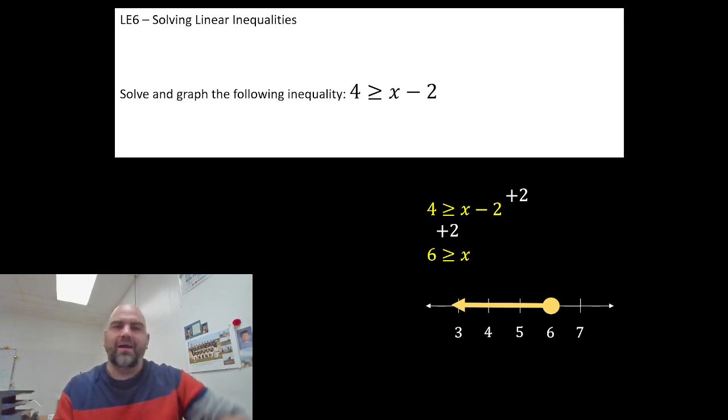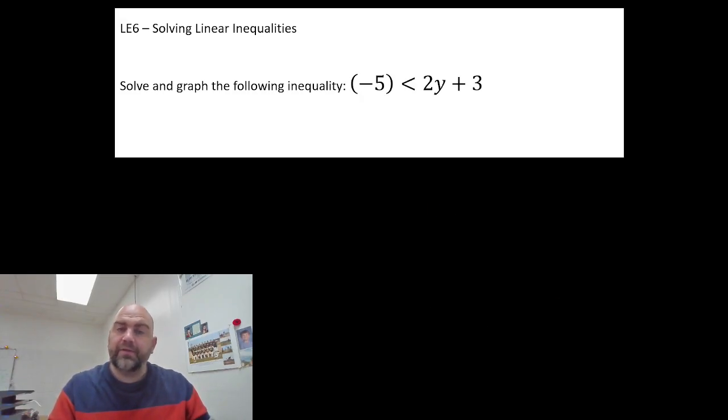There we go. Okay, I've got to figure out how my camera works here. But it's going to go that way, which is going to represent that it's smaller than it. Okay, so if I'm asking you to graph it, please graph it out like that. Let's try this one. Solve for y, graph it out, and then pause the video, solve for y, graph it out, and then come back and we'll try to see how you did and if you got the same answer that I did.